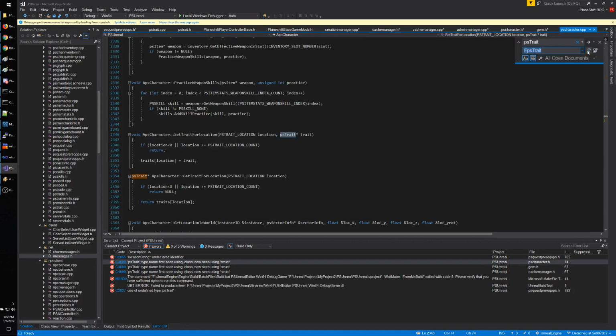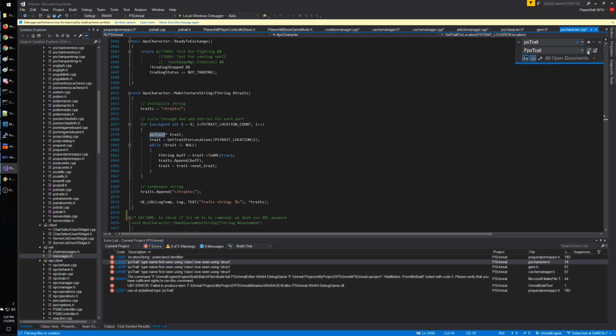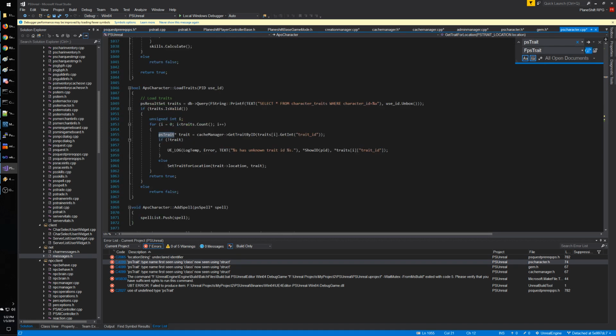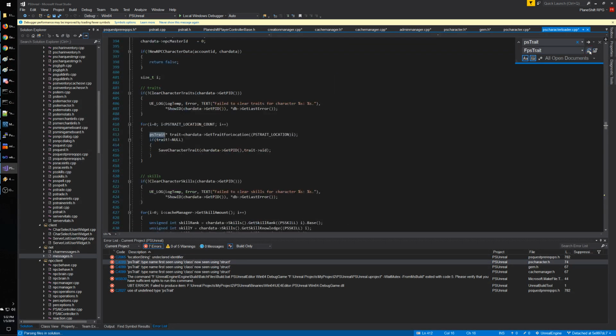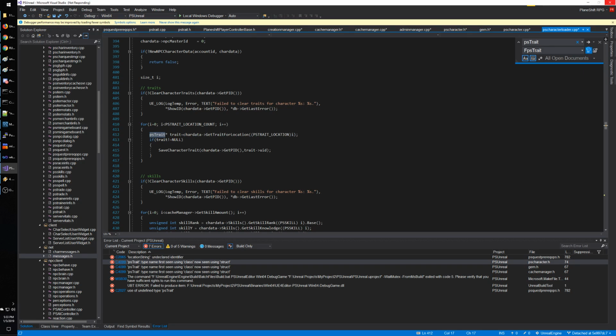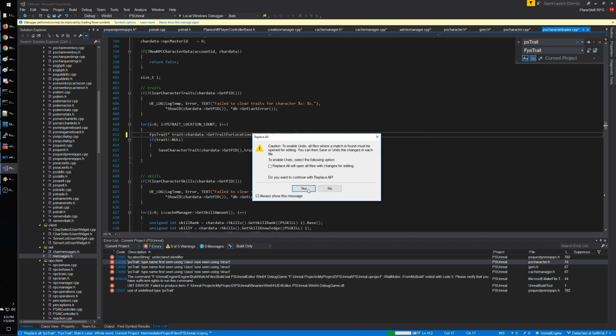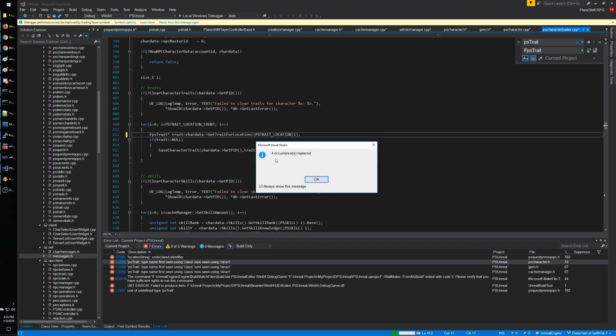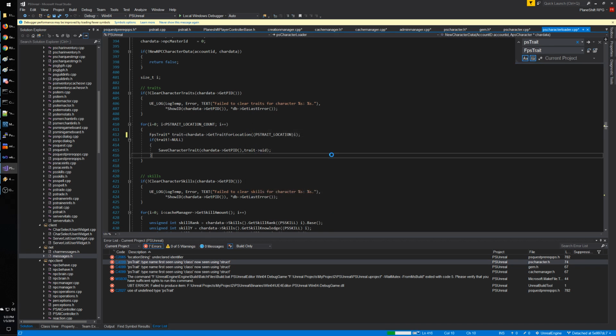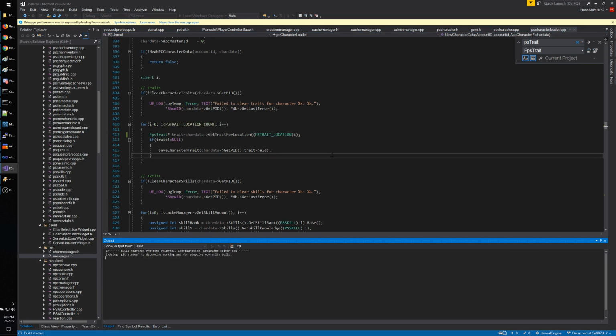We need this change. Should I do a global modification? Some of these functions we will completely remove anyway. I think they are not needed anymore. I think the class that is now loading the traits may freak out because we changed the type, and so it will probably not load properly. But we will see. I think I could just do a current project and a replace all. I know it may mess up stuff, but you see there were 4 more somewhere else. So let's try to recompile now that I changed the type and see what happens.